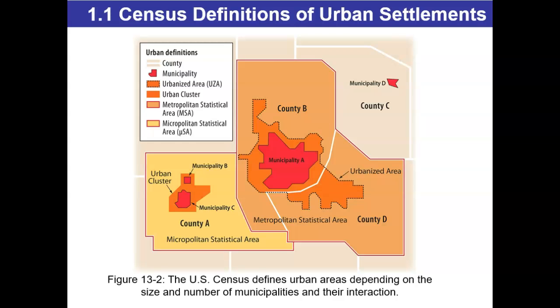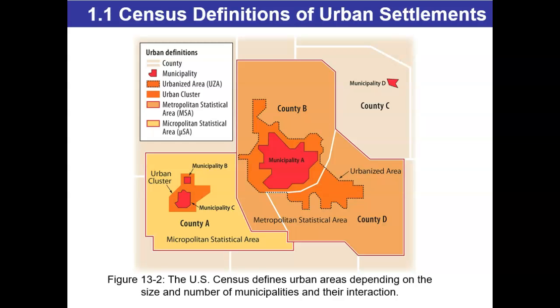So for example, if we were talking about a county and we were looking at Sacramento County, it includes the city of Sacramento, Folsom, and Roseville. In this image, that is what you would see when looking at the urbanized area, with Sacramento referred to as Municipality A. The entire metropolitan statistical area, however, would include multiple counties. These counties would include Sacramento, but also counties like Yolo, El Dorado, Placer, Sutter, and Yuba.